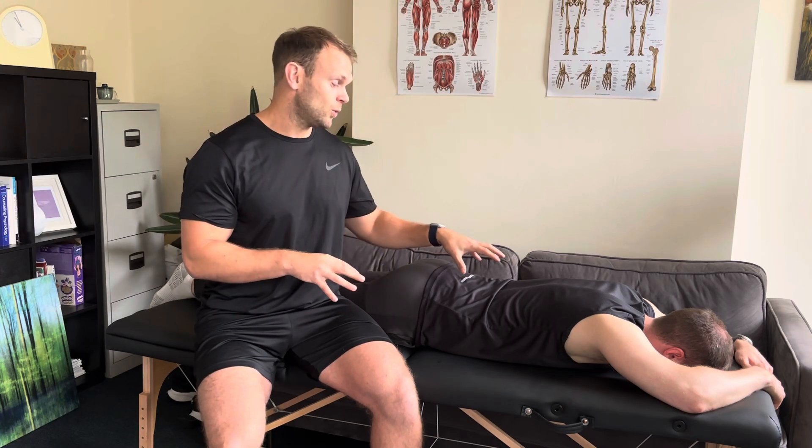Secondly, if it's not that and it's just a chronic, dull ache that you've had for a long time — niggling — then it's probably going to be just an imbalance in the muscles in that lower back. We know the core and lower back muscles work really closely together, so from a treatment perspective we need to find out which muscles are working too hard, which muscles are weak. When we know that, we can go to work on some really effective therapy to make the pain less and start to get you into that recovery period, which usually takes about four to six sessions.